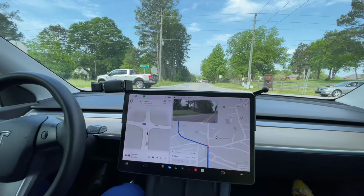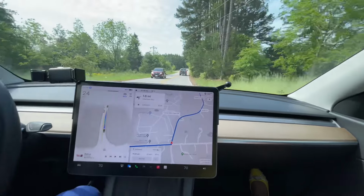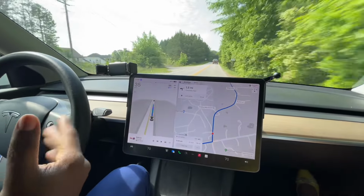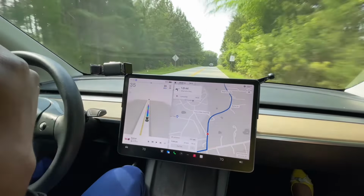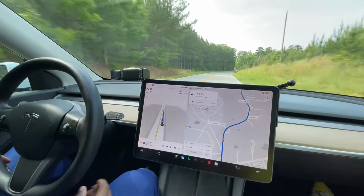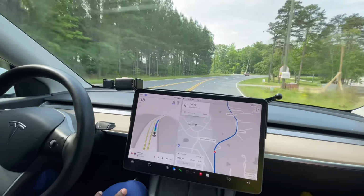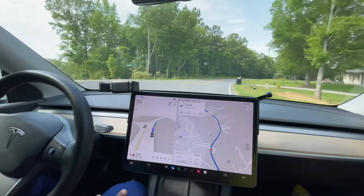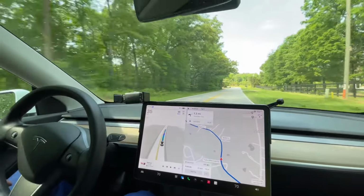Here we go, y'all. Okay. All right. Now, it's a good thing that people went when they were supposed to. I don't know if Tesla understands that the first person to get to the stop sign is the first person to go, but it did a good job. I'm happy with that. I was a little bit worried. I was like, bro, we better not be sitting there and we hear that doggone horn.